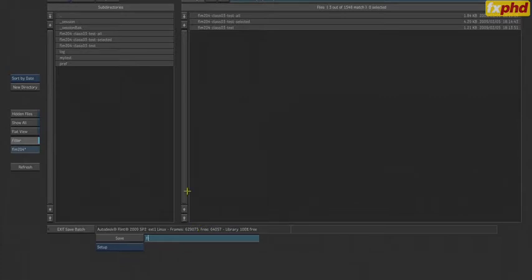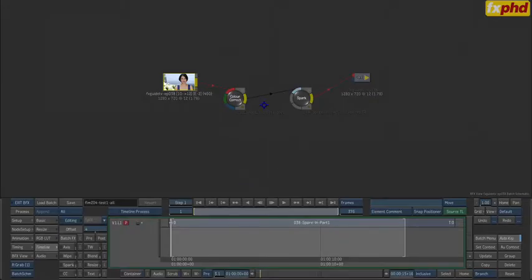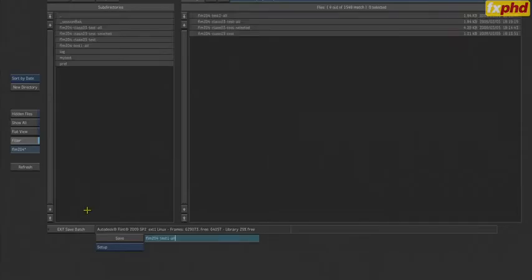I'll save it as flm204 test1 all. Okay. And then I'm going to go ahead and save selected, which means you want to save the selected items in this. So I'll hit all just to make sure I have everything selected, and then save this and do selected.